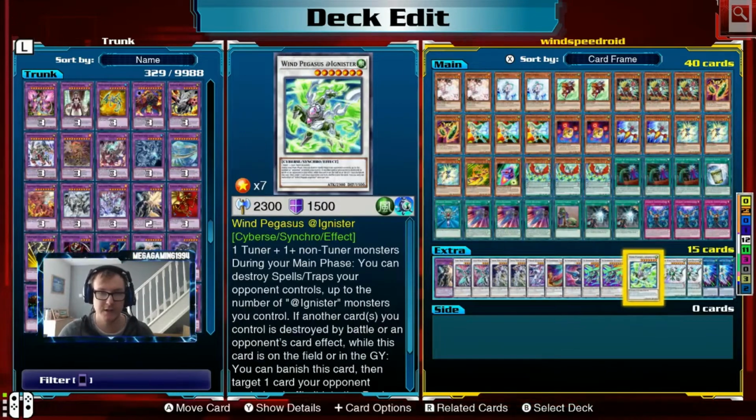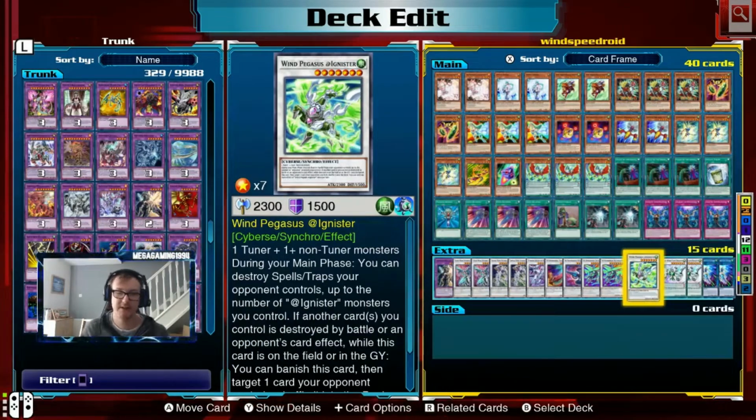Such a good card. 1 copy of Wind Pegasus Artechnistar. Wind Pegasus is a great combination to this deck because it's a wind attribute and it's an easy level 7 generic monster to go into. It has an ability where during your main phase you can destroy spells or traps your opponent controls up to the number of Artechnistars you control. Since this is the only one, basically each turn you get to pop 1 spell or trap your opponent controls.